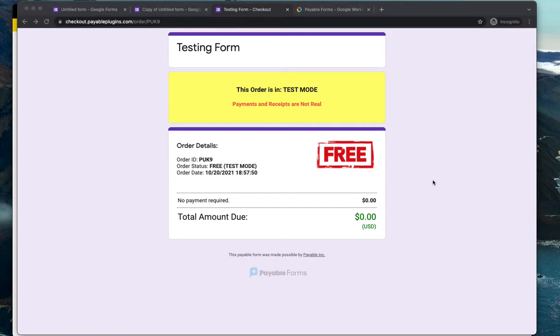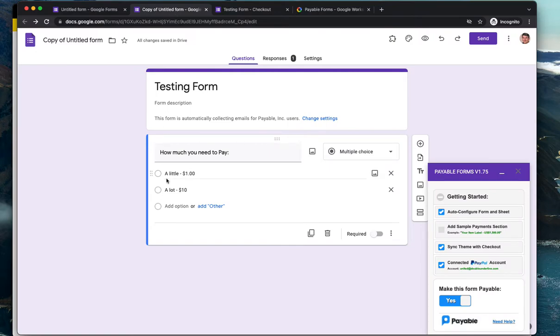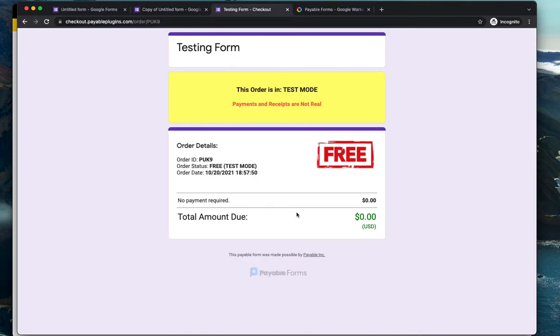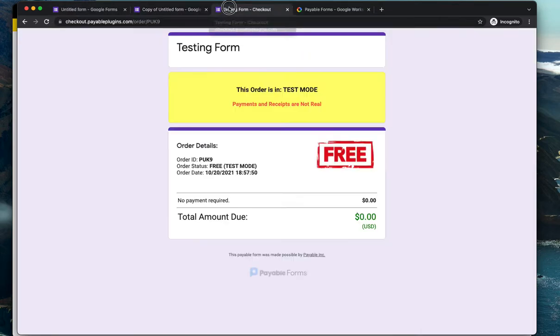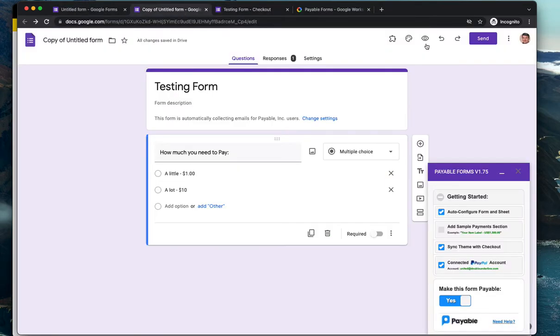I'm going to give you a quick video to help if you're receiving a free order message when you're expecting somebody to have paid. Let's take a look at this form for a second. I made this form where I had a plot, and every time people fill it out, they're getting this, "no payment required." This can be frustrating and confusing if you don't really know what's going on underneath the surface. So let's take a look.